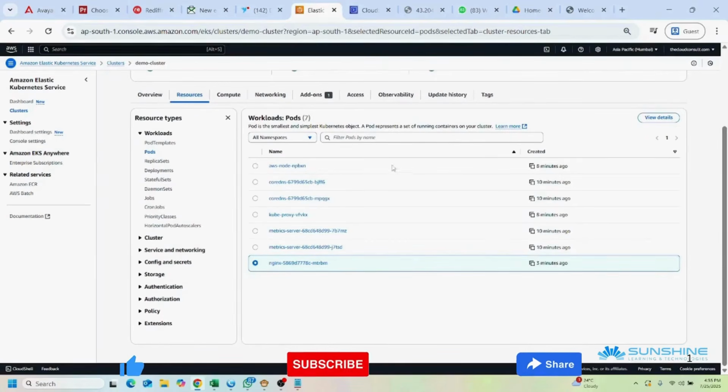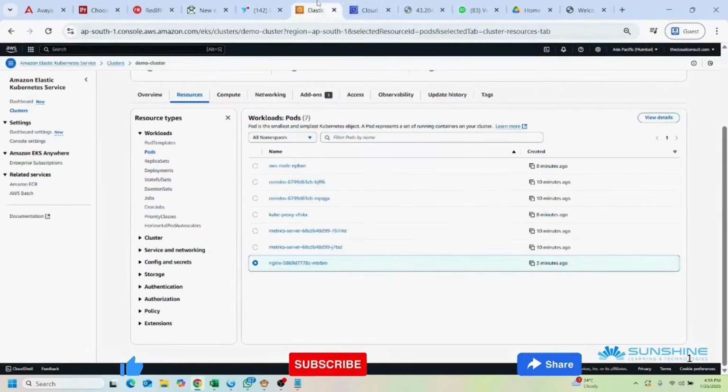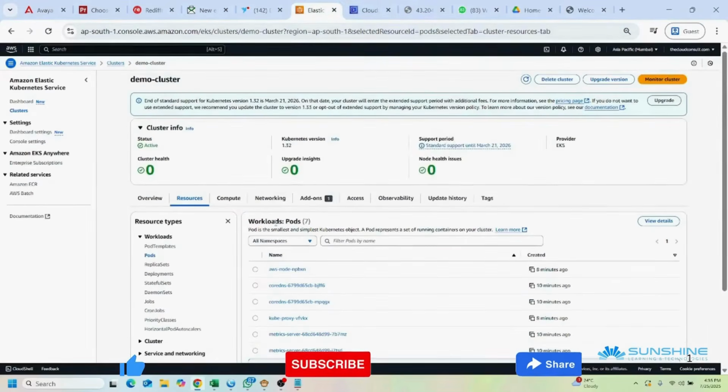So all these pods that are already existing, they were defined by the Kubernetes cluster. When the Kubernetes cluster was created, these pods were created. And the last one is the one which we have deployed as an application. So this is the pod that we are accessing from the load balancer, which is reflecting as welcome to Nginx. Alright. So that's how we verify things directly from the AWS console. The same thing you can verify it from the Cloud Shell by putting up the CLI commands.